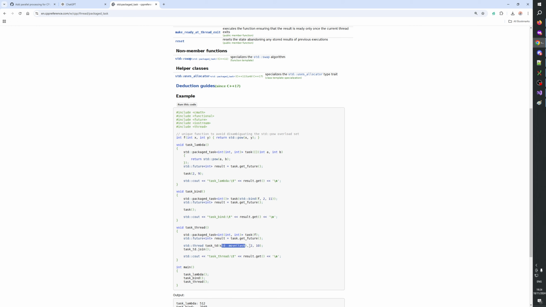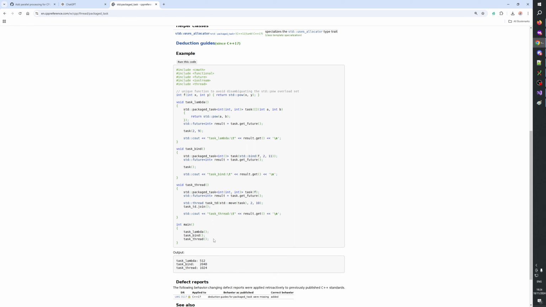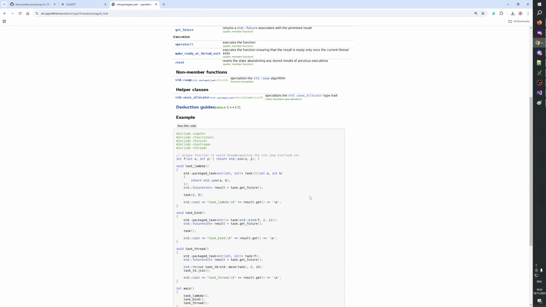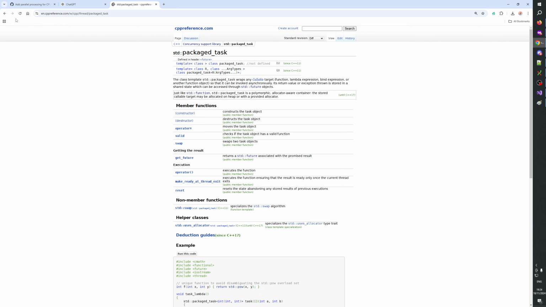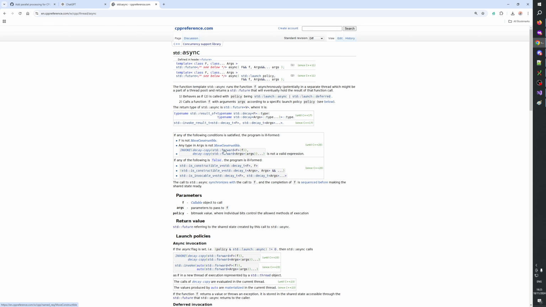Here, this runs in the threads. Okay, I see. Yeah, it allows you to do nice things. Async, potentially in a separate thread.